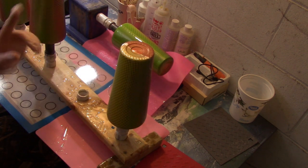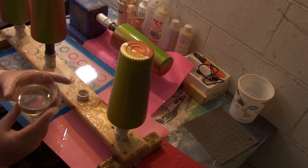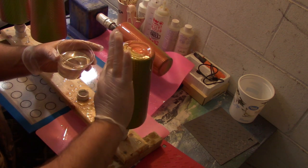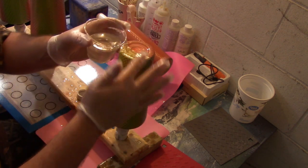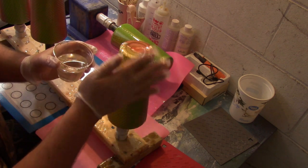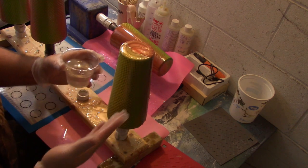You want to get them as level as possible. And then you just want to take your epoxy. I start at the top here and then just run a coat all the way down. Now this way I think is a lot messier. You have way more drips. But if this is all you have, this is what you can do.